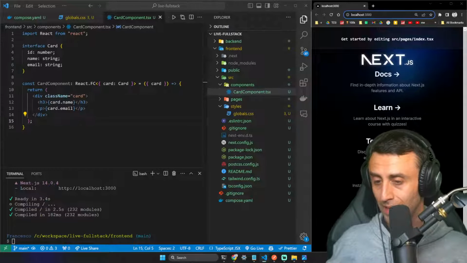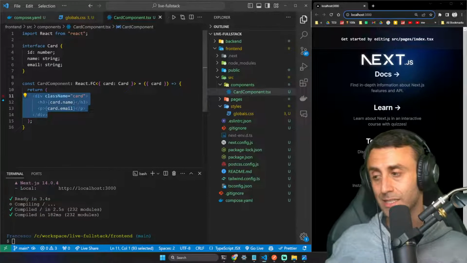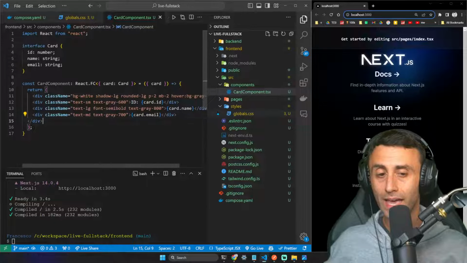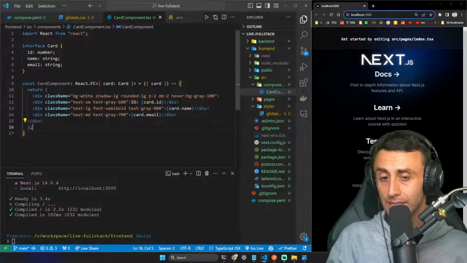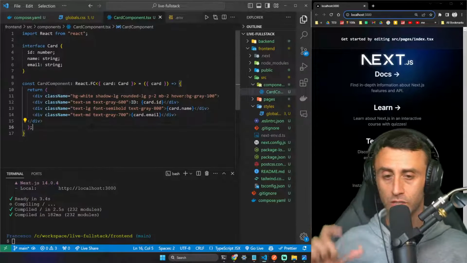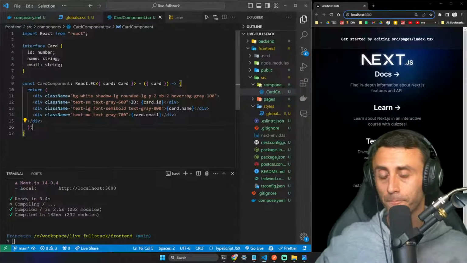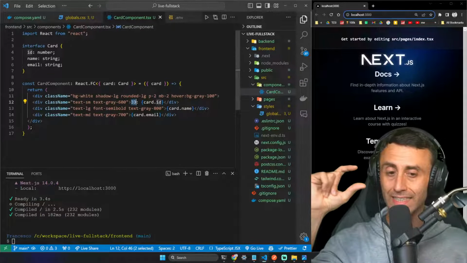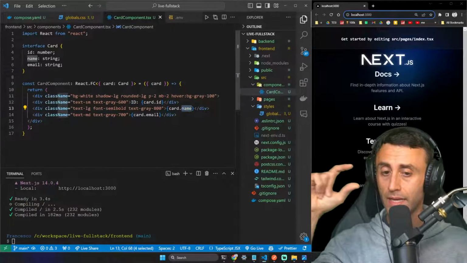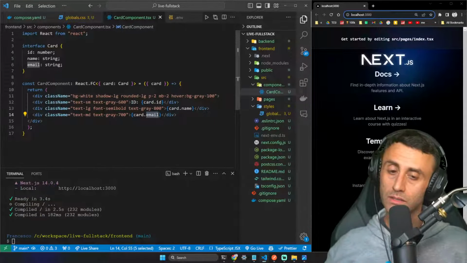So now you will have this. I'll explain this. So we have, okay. So we have this. You will see this very soon. It's basically just a card to display a user. You can see an ID, a name, and an email with some styling, I would say.